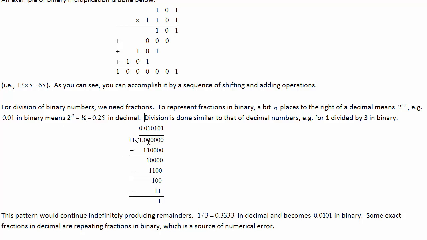Okay, so let's see. We've got 1 divided by 11, or 1 divided by 3, and we're going to work out what this is. How many times does 11 go into 1? Does it fit? No, it goes 0 times. So now let's go 1 spot to the right. How many times does it fit in 10? 0 times. Okay, well, let's go 1 more spot to the right. How many times does it fit in 100? It's smaller than that, so it fits 1 time. So we take 1 times this, and there's our 11. We'll subtract this number and this number.